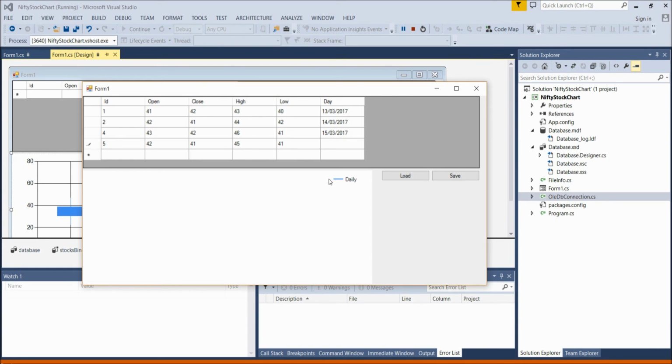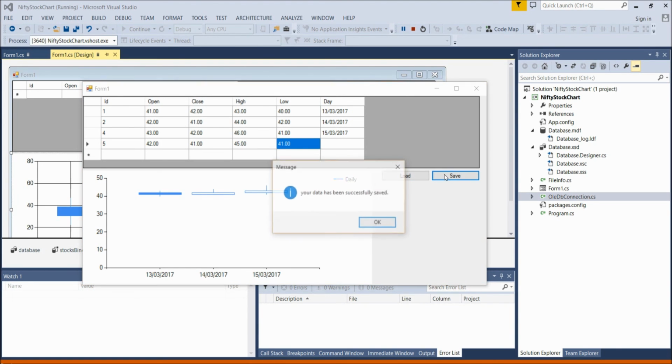So here I'm done, I just load this data and save this data. So as you can see, this candlestick chart has been loaded with this small data, so you can do this stuff and go with this load and view your prices here.